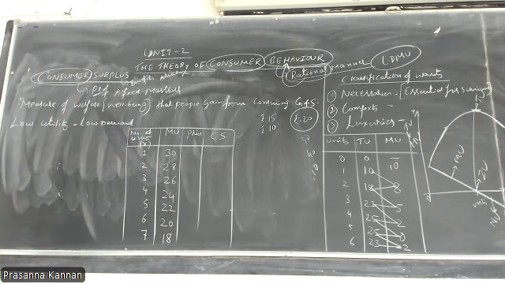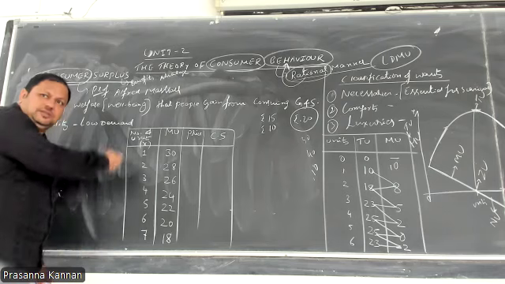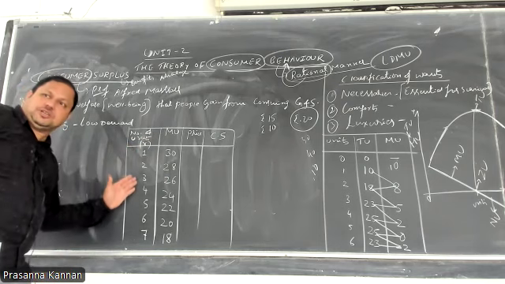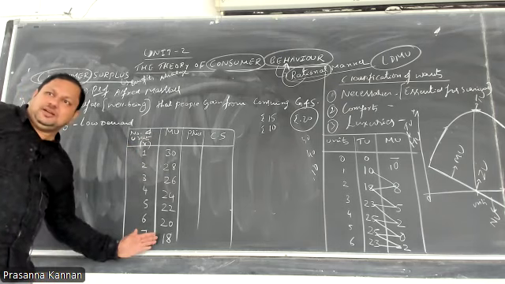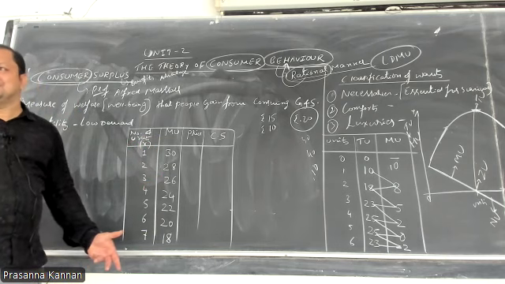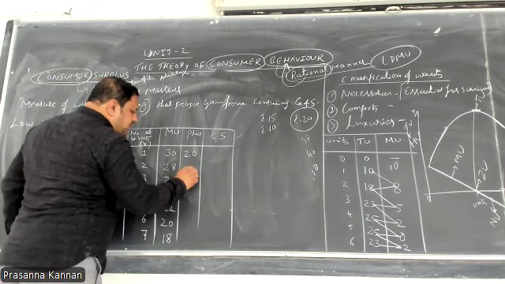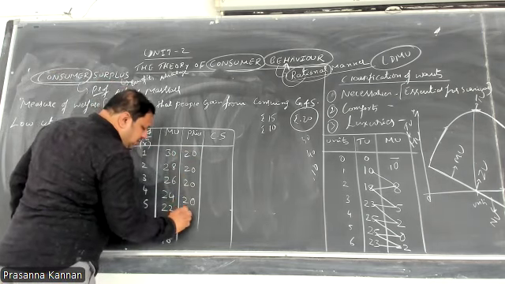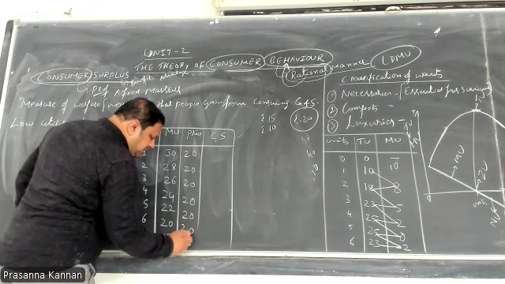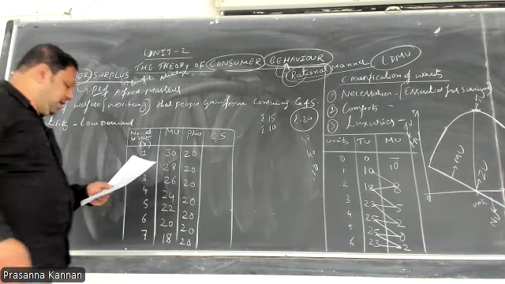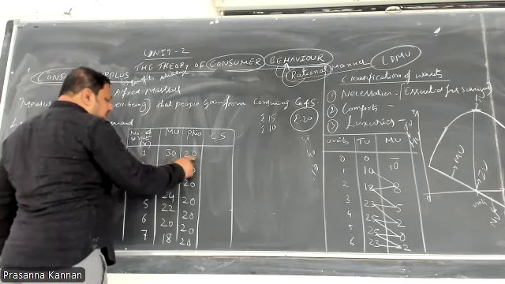With every successive unit, the units 1, 2, 3, 4, 5, 6, 7 are increasing, but is MU increasing or decreasing? With every successive unit of the same commodity, the MU will diminish. Nothing else in this table. Next, price remains the same, I said no. So prices will remain the same. I'm taking an average of 20, though we can change it to 50 or 100 also. If price remains the same, now here we get the difference between these two columns.